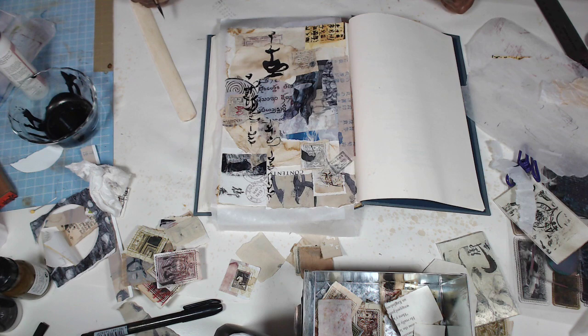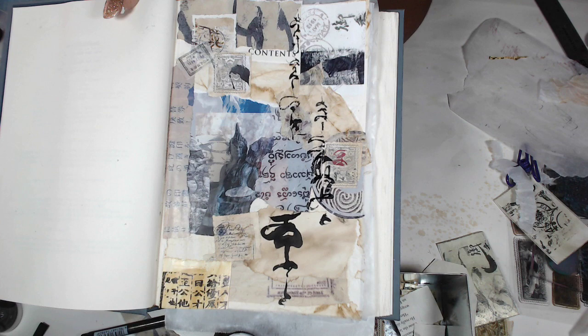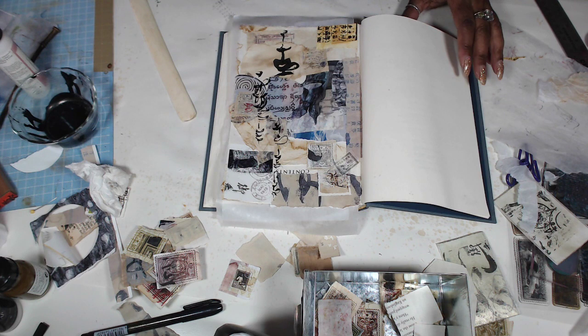So I feel like I'll stop there, because it just integrates right into the page. I love it. Yay. I love that. Then I feel like I want to do one more thing here. So you know that passport stamp?